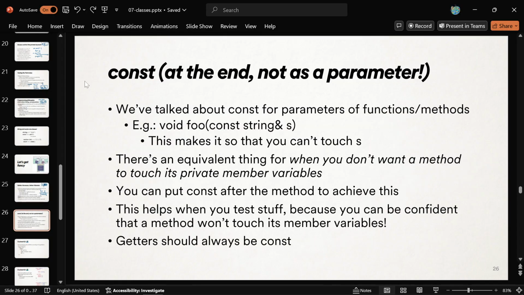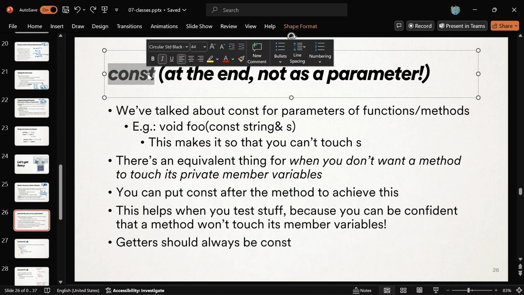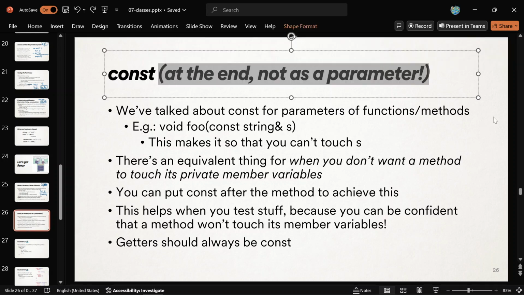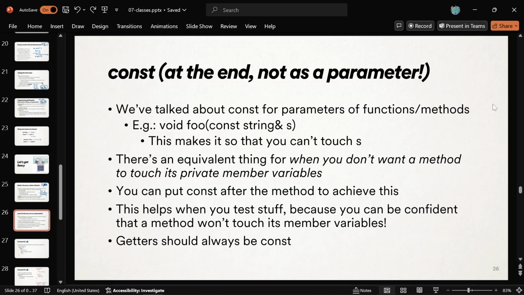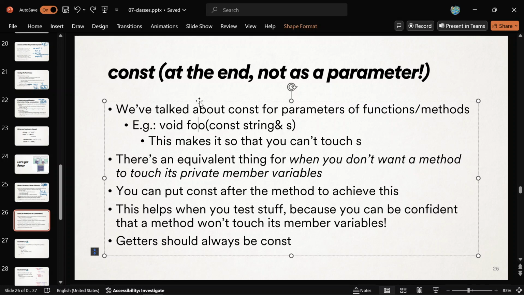There's a third way to use const in C++ that you know about now. You can use const in methods. You can put the word const at the end of a method, and what it will do is mark all your member variables as read-only at that point, every single one of them. So what do you know about const? You know how to make a constant variable right now, which can't change. You know how to use const parameters to functions and methods. You can pass along a string as a constant reference, and then you get the space savings, but you can't change it, right? You can't touch the S.